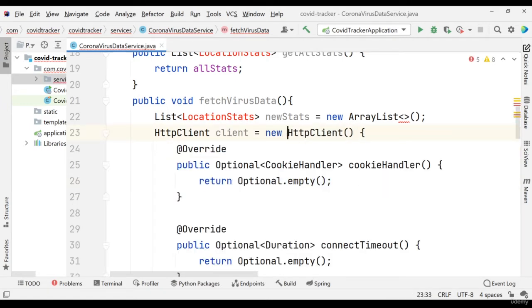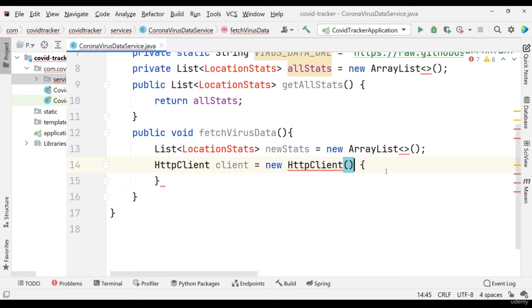Our thing is to create an HTTP client, so basically HttpClient.newHttpClient. That's it. I need to mention the HTTP client to receive the client request.